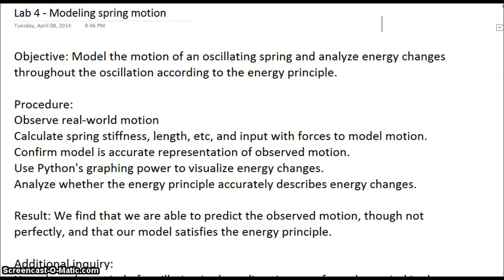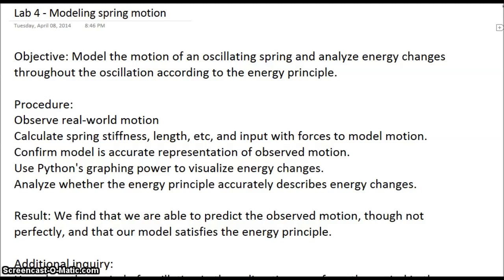The procedure was to first observe real-world motion, and based on that observation, calculate our spring's stiffness, length, etc., and input that with forces to model the motion. We needed to confirm our model was an accurate representation of the observed motion, and then used Python's graphing power to visualize energy changes. We've ultimately analyzed whether the energy principle accurately describes those energy changes.